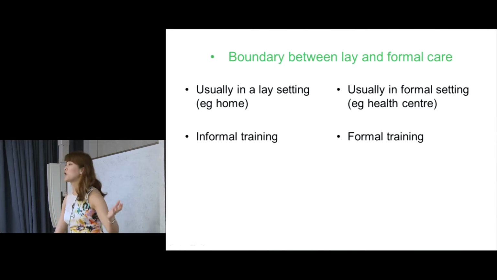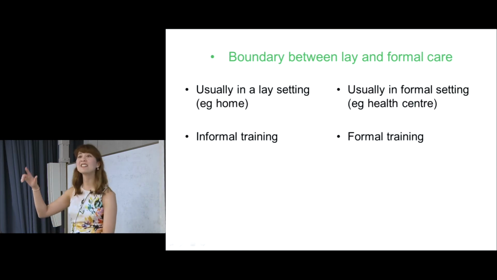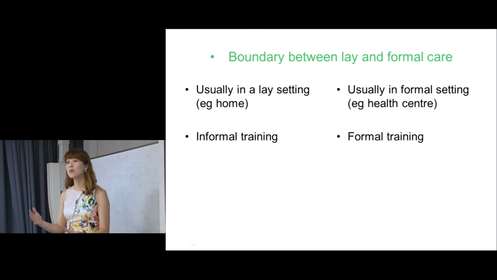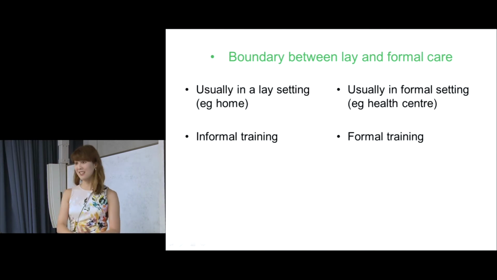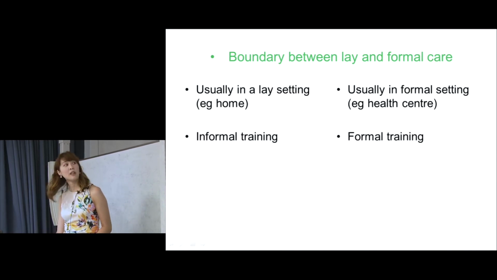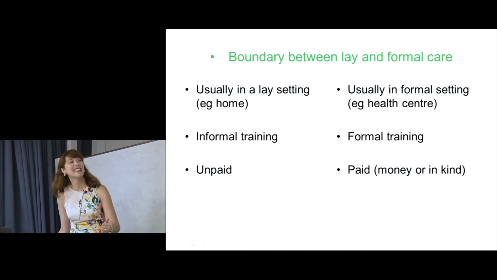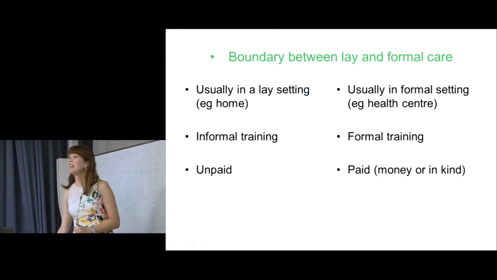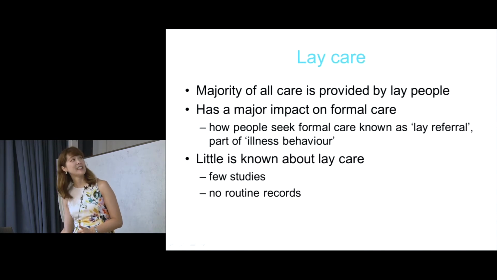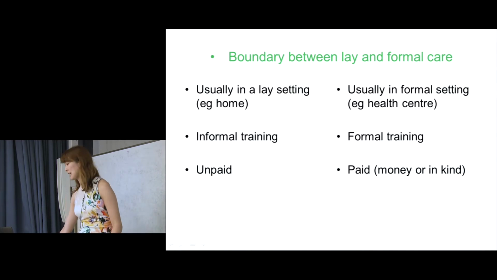Then there is formal training. How many years of medical school? Many of us, 5 years? 6 years? 7 years? 7 years, there we go. Nursing also a degree. Pharmacy, a master's degree. So long training for a lot of the formal carers, and paid, hopefully, some of us. Lay care is unpaid. Okay, so these are quite important distinctions, but the boundary is not necessarily clear-cut.